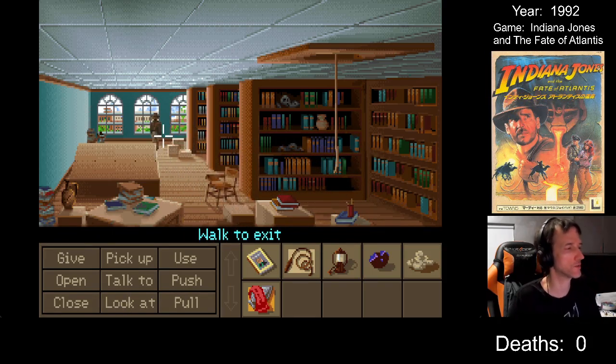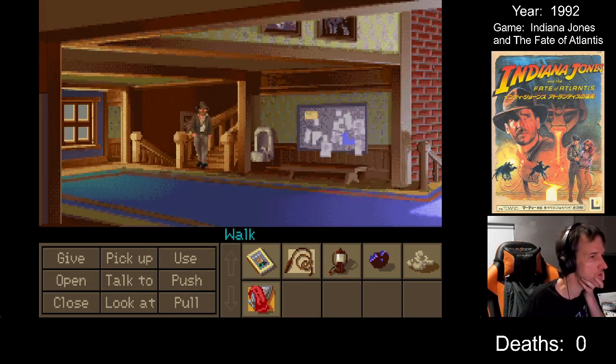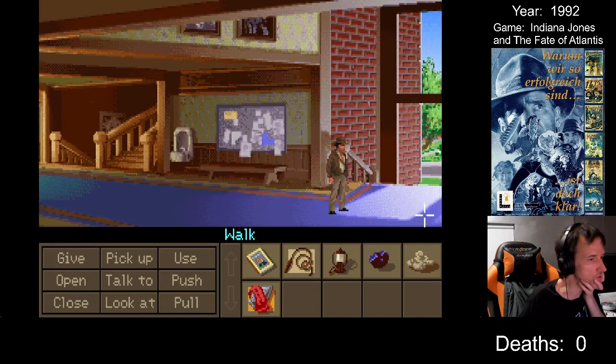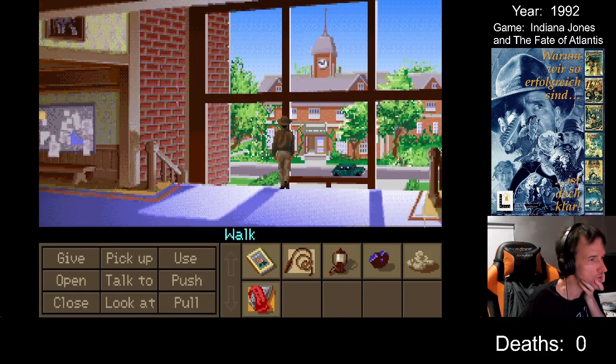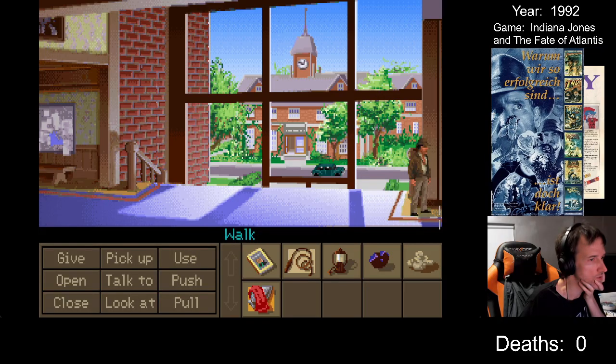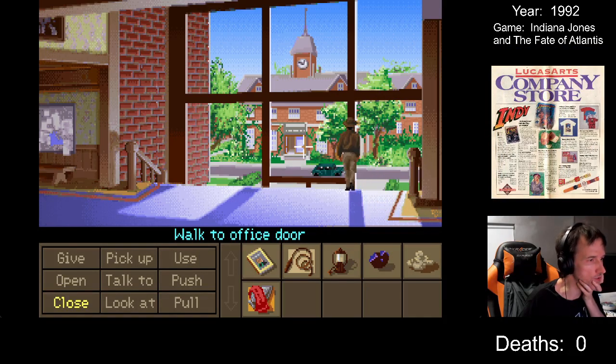Alright, nothing else we can do in these two rooms. So maybe I go over to my, I guess my office is across the way. Maybe check my office for something.